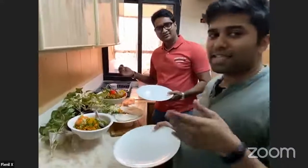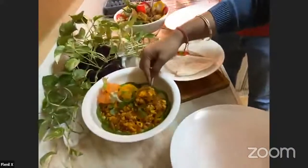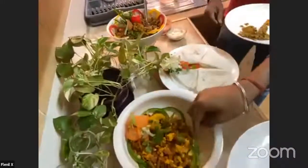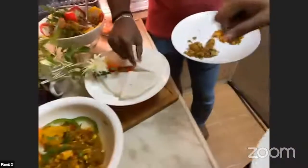Can I do the honors? Yes, please go for it. Vivek, you give me the camera and you take the plate. Thank you. That is good. That's funny. I am really feeling bad to destroy such a beautiful setting of the dishes. Because of such beautiful garnishing, Ajay, for the first time I am ever feeling like eating capsicum. That's it, I'll take some more. I'll try this one. I'll try this as well. Actually, I'll take this. Okay. This is delicious.